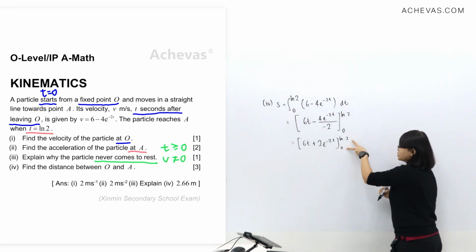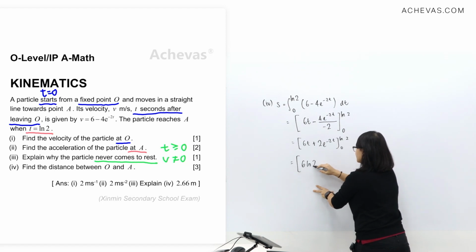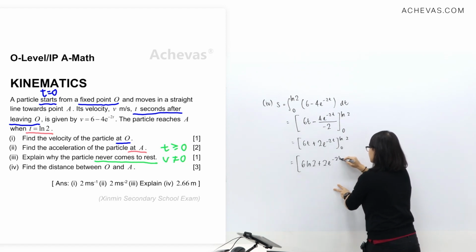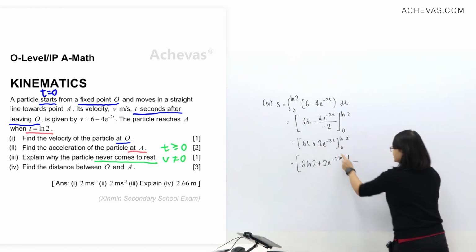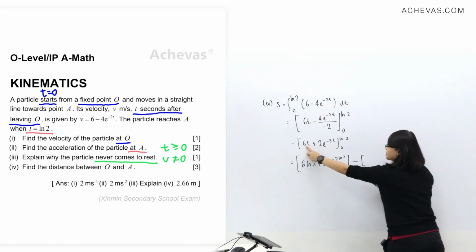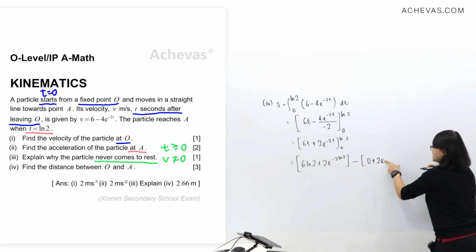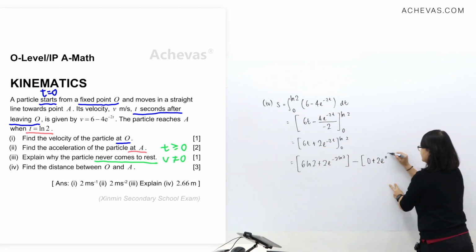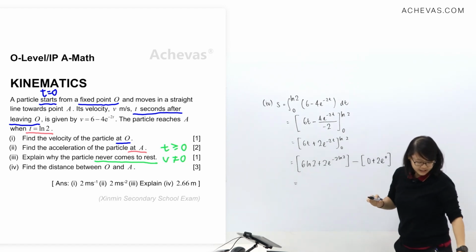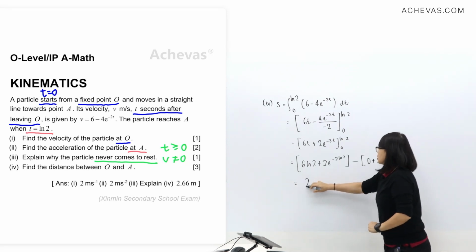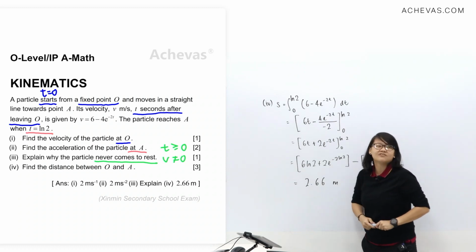And next, I'm going to substitute this ln 2 first. So I'm going to put minus and now substitute the value of 0 at the t position. So I'm going to just do 6 times 0, that's a 0. And be careful over here. Because you're putting e to the power 0, this one here has some value. So I'm just going to leave it this way and type in my calculator. So I should be getting the final answer as 2.66. Since it's positive, this is also the answer for distance.